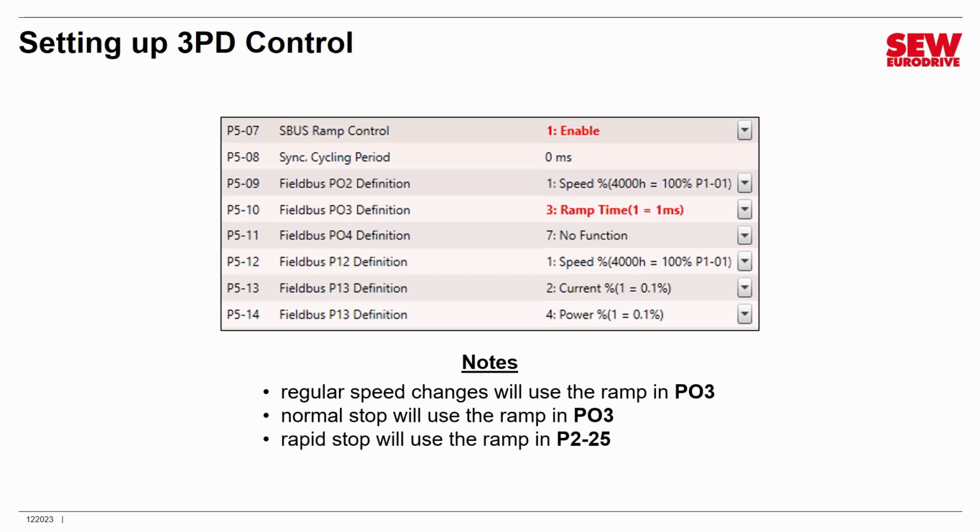However, if you request a rapid stop over the field bus, it will use a parameter. It will use the familiar parameter 2-25, so do be aware of that. You need to have that set correctly if you want your rapid stop to do what you expect. And you can also do what's called a controller inhibit type stop over the field bus. If you do this, the VFD will go into coast to stop mode. If you have a brake, of course, then it will apply and stop it quickly. But if you don't have a brake, then your VFD will coast. And if you've got a big load attached to it, it may take a while to stop. So be aware of all these things. Nothing really different here, but I wanted to clarify how it works.